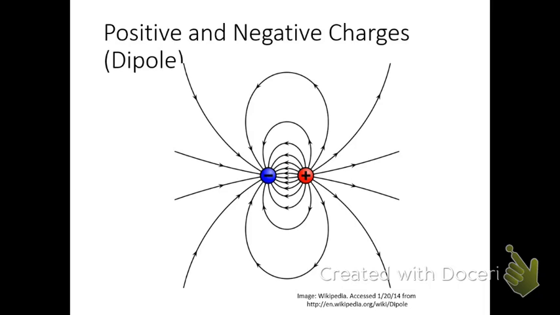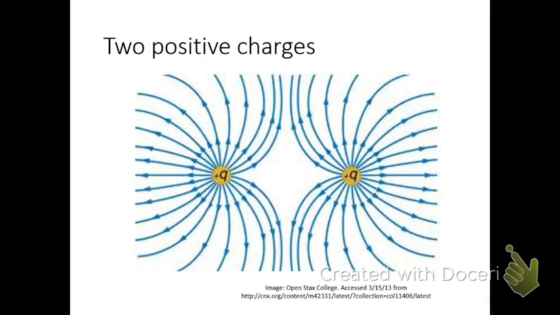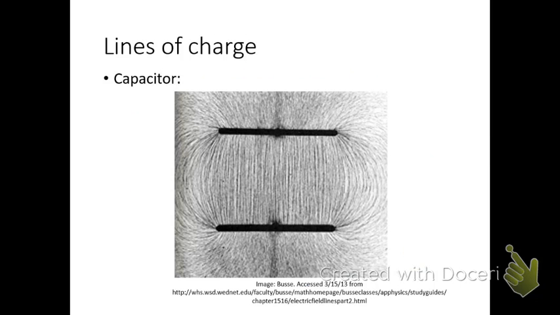Do familiarize yourself with the most common interesting electric field shapes. So a dipole, one positive charge, one negative charge. All the field lines start at the positive, and they branch away, arc around, and direct themselves toward the negative. Be aware of the two negative and two positive types of styles as well. Not only that, make sure you know what the electric field looks like within lines of charge.